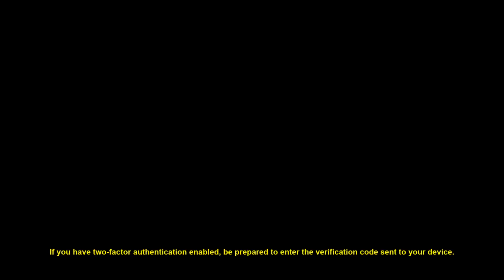If you have two-factor authentication enabled, be prepared to enter the verification code sent to your device. After filling in your credentials and completing any additional verification, click the Login button again. If this is your first time logging in via VPN, you may receive a warning about your login location. Review the warning carefully and confirm that this login attempt is legitimate.